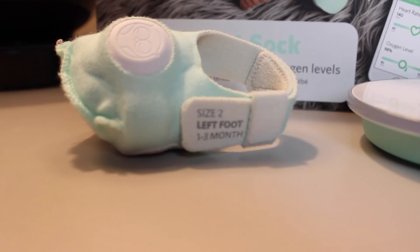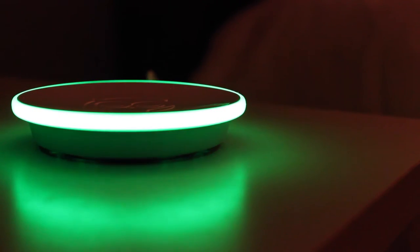So did the Owlet give me the peace of mind it advertises on the box? I would say yes, and I'm not just saying that because Owlet was nice enough to send me one. For the first month of being a father, I had no Owlet. This past month I've been using it, and I've noticed a night and day difference in how I think at night and how much sleep I'm getting. There's something about waking up in the middle of the night, looking over at that base station, seeing that green glowing light, and knowing everything is okay. My motto is: if it ain't red, go back to bed. Now remember, the Owlet is not a life-saving device — you still need to be a responsible parent and make sure your kid is sleeping in a safe environment. But it's just nice to have that extra pair of eyes monitoring my child so I can focus on getting a good night's rest.